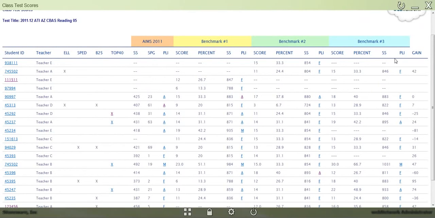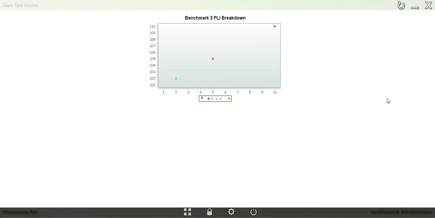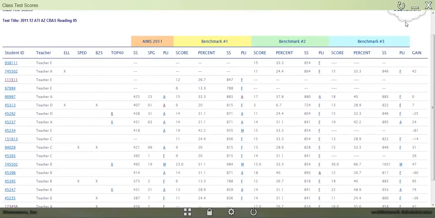So down here in benchmark 3, I'll show you an example of another graph, which is a scatter graph breakdown. So you can choose here again to color code however you need to do it, add in ceiling values. It really all depends on whatever type of data you're trying to analyze. You're going to have to make that call as you're going on.